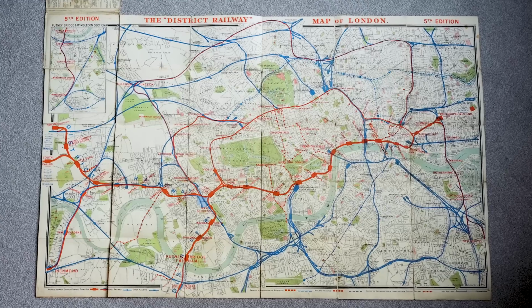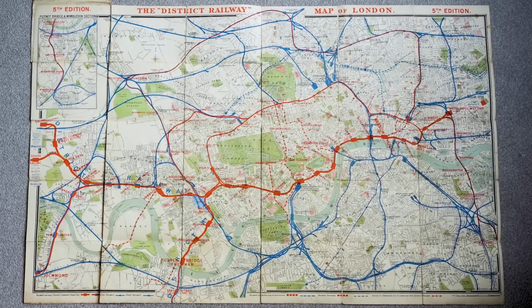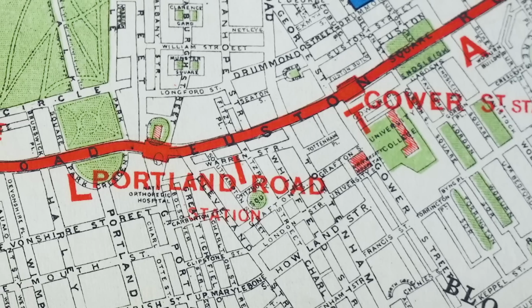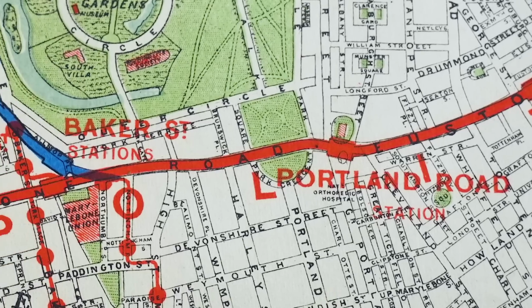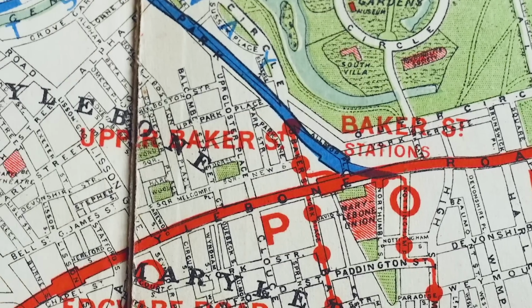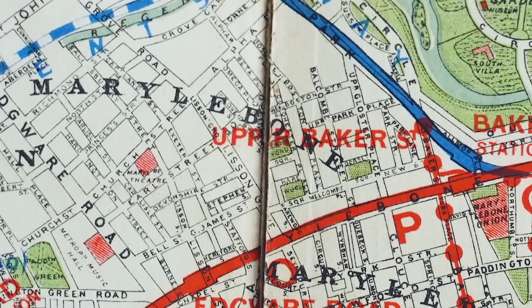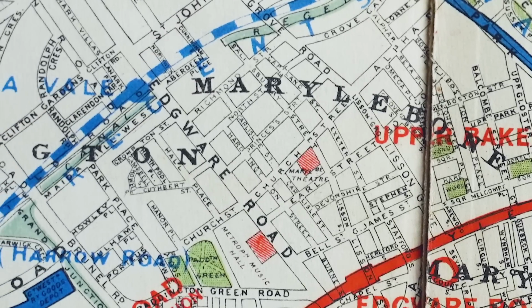It was this big from about the 1870s onwards. Fortunately, they did produce a miniature version as well, but those were nearly always issued in guidebooks and stuff. So if you were coming to London as a holidaymaker, this is what you'd have to contend with. I guess it has the bonus of not just showing you the train lines, but also the streets. So if you had to go somewhere a bit more granular, you could do it. That's right. And as the underground becomes more complicated, as we'll see, the background detail, as designers design it, seems to drop away, which is fortunate because it is so busy.